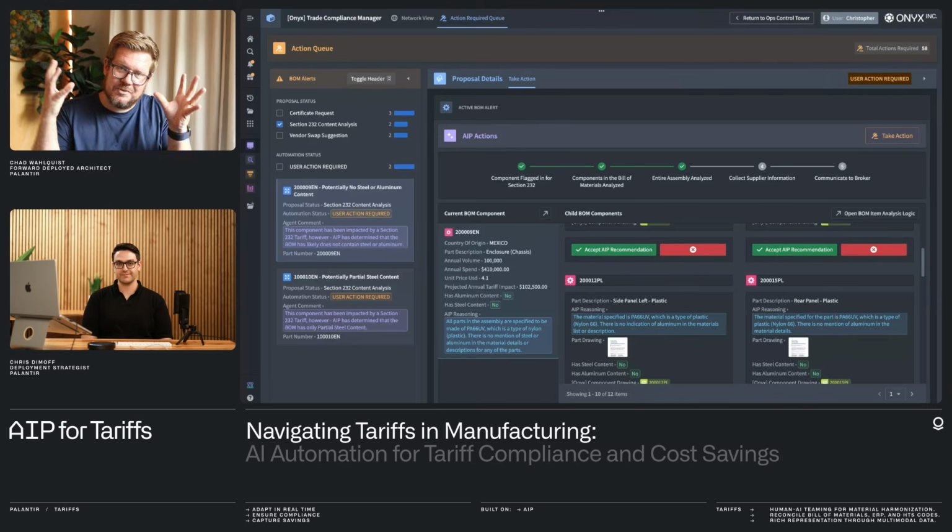And I think that's really the power of AIP here. Exactly. And even just in the ontology of storing these parts, you could be assessing the same components and the same assemblies over and over and over, and you wouldn't know that if you're just working in spreadsheets. Because a subassembly that goes to multiple different parts, you could be reassessing all of those as you go down the tree. It could be very difficult.